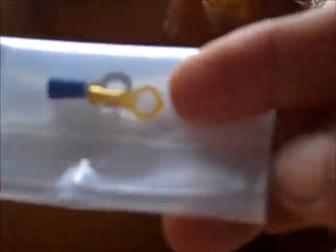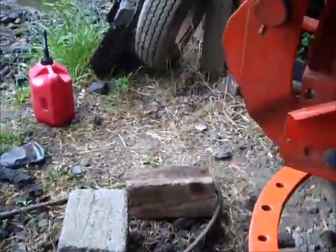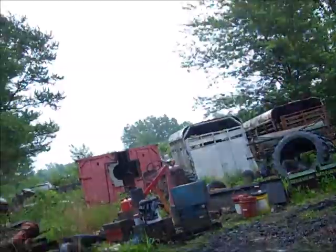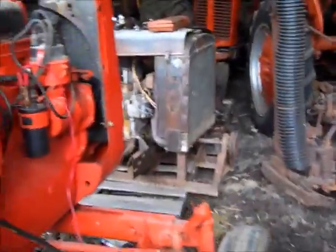More paper. And I expect, well, here, a little electric wire thing. Well, what we got here? Bubble wrap. That looks sort of like what it's supposed to be. Yeah.